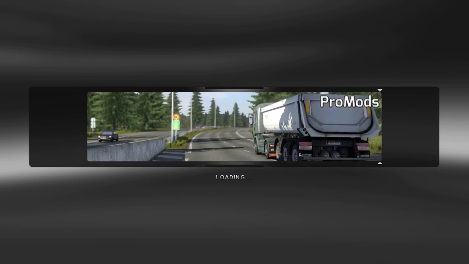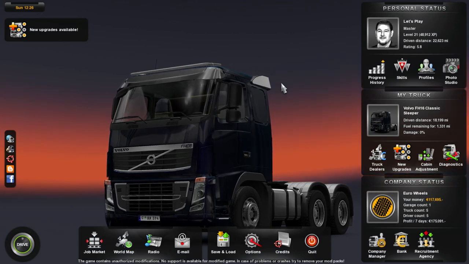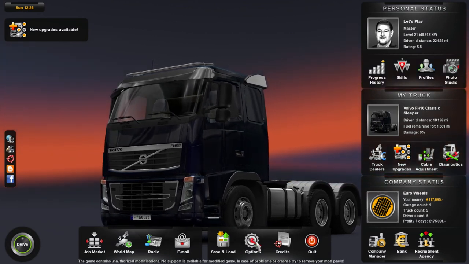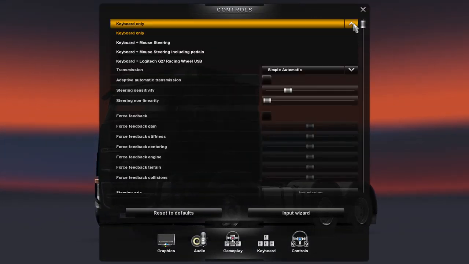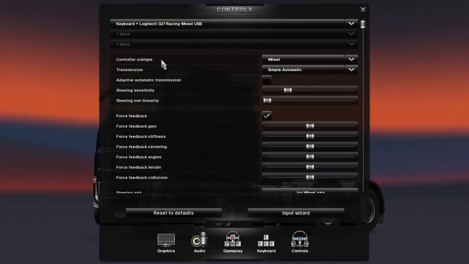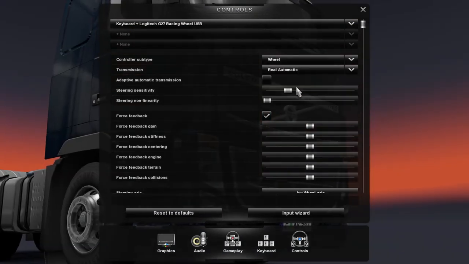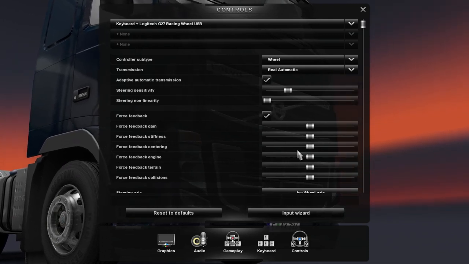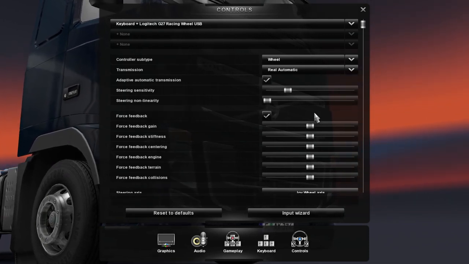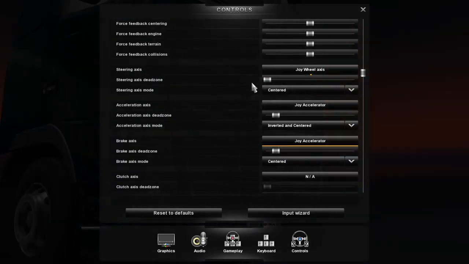Okay, hopefully you guys are still with me. Yes, there we are. Awesome. Now let's go to options, controls. Logitech G27, yay! Okay, so what I'm going to do is switch over to real automatic. Adaptive automatic transmission, I'm going to turn that on. My force feedback's pretty much all straight down the middle. Oh, the dead zone, I want to turn that all the way down.